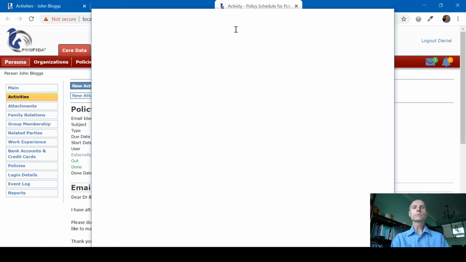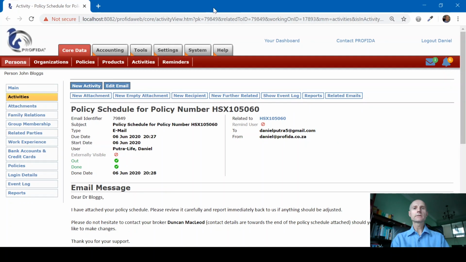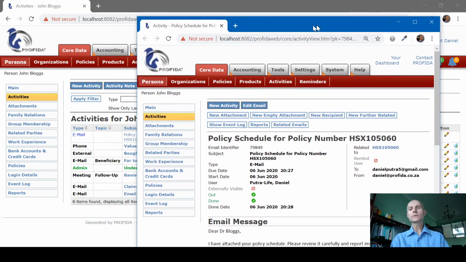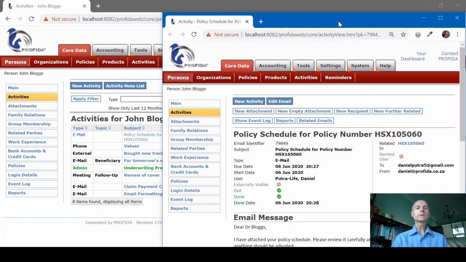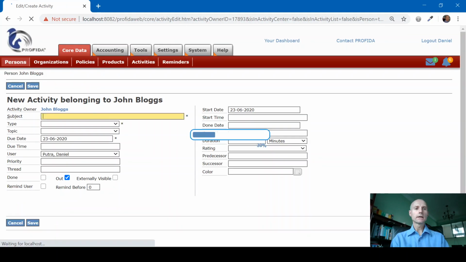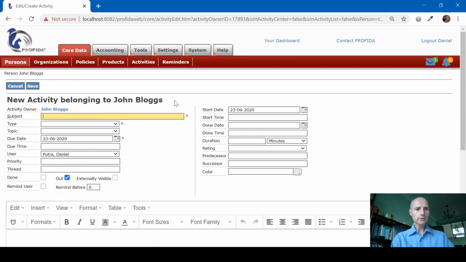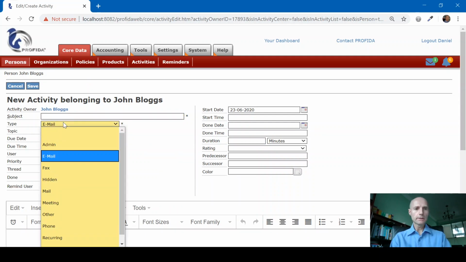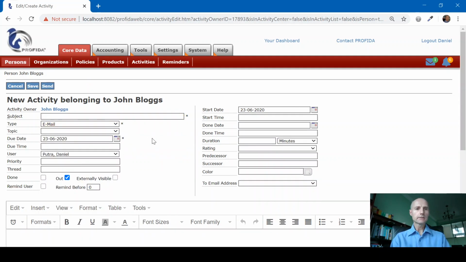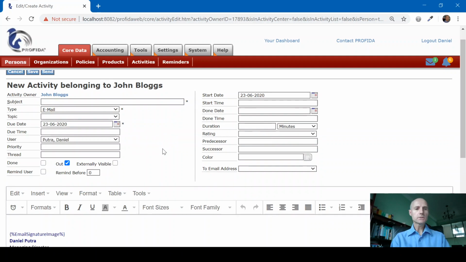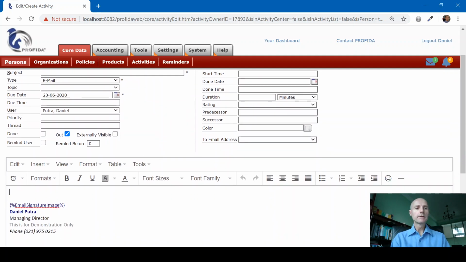If I have multiple screens, I can just drag this around and drag it, for example, onto a second screen, and continue working in one. Or for example, if I'm busy now with John doing some work, creating a new email here on John, then it also automatically inserts, obviously, my signature and so on, like you're used to.